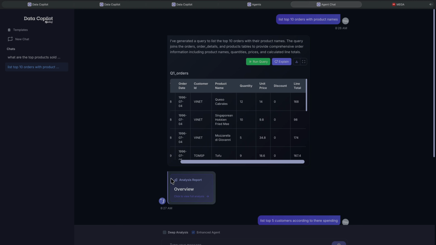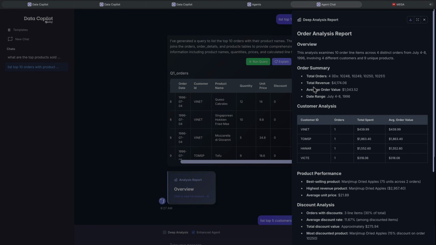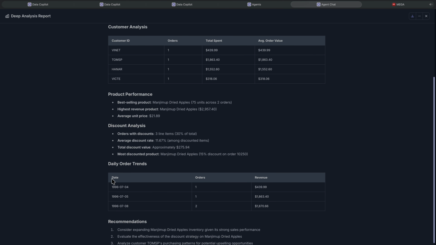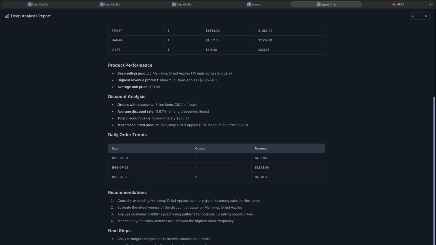analysis report. For example, in this conversation, I already have an analysis report, and it looks like this. In this analysis I have asked for the order summary, analysis, and product performance, and I want these different sections in this particular report.